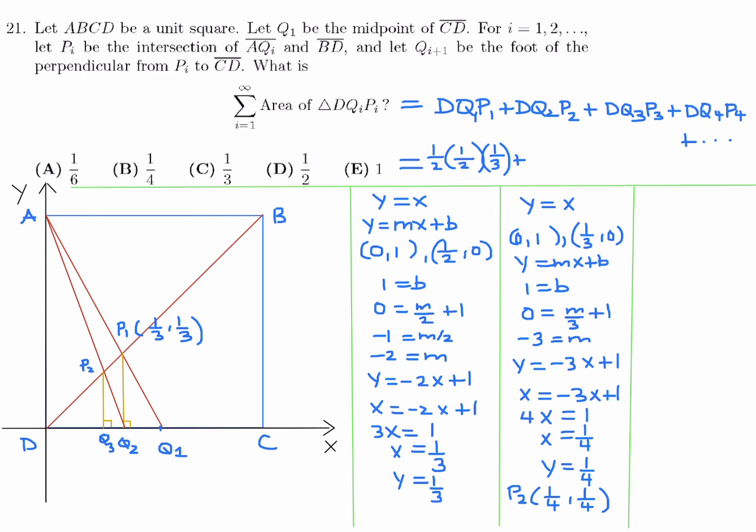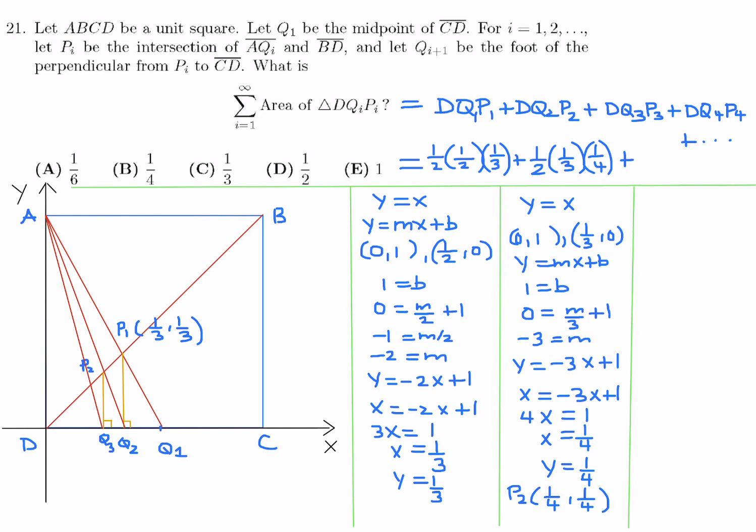And therefore, the area of this triangle, we can get as 1/2 base times height. The base is from here to here this time, and that would be pretty much the value of Q2, which was 1/3. We had calculated that earlier. And then the height is the y coordinate of P2, which is 1/4. All right. I've got a little bit of a pattern here, but let's just do one more to be safe. Now, one more, so I've got to draw a line from A down to Q3, like there.